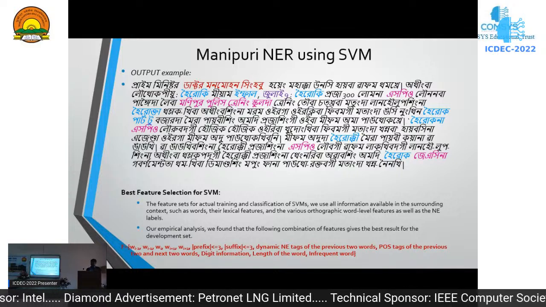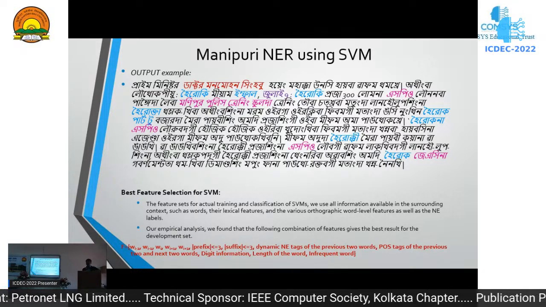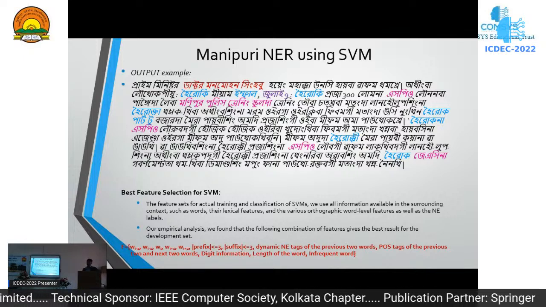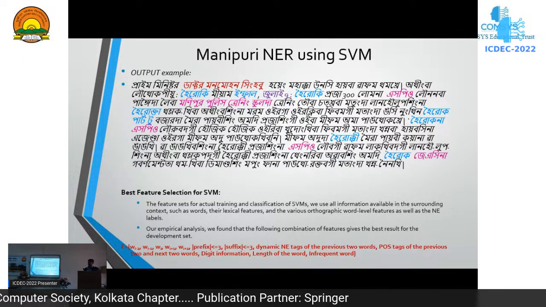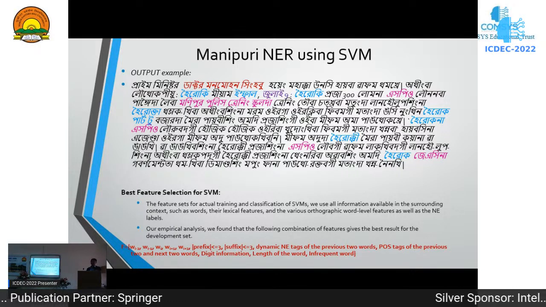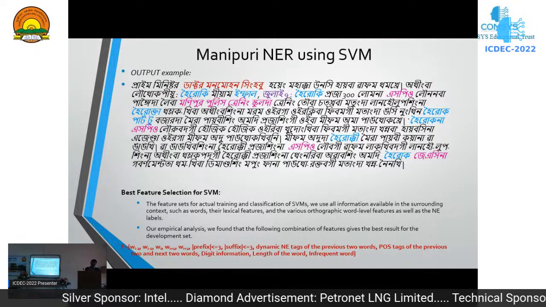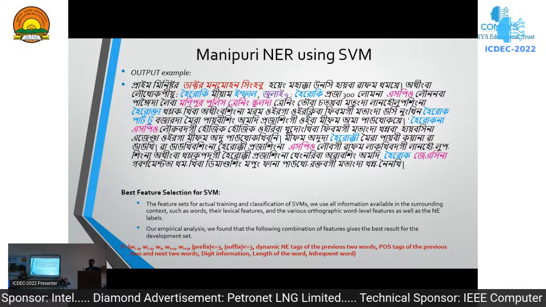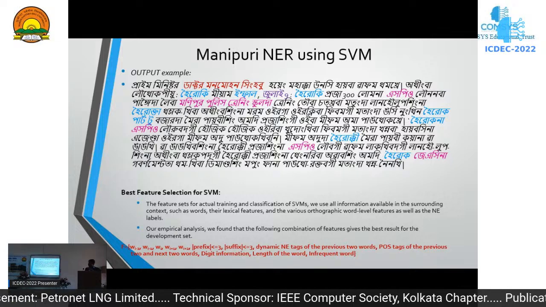If by mistake you haven't identified an organization name, then it will be another chaos in the translation, because organization names are generally given something meaningful. That should not happen in the translation, so another identification is necessary here. So we implement SVM for the identification of names. This is another area where we can work.